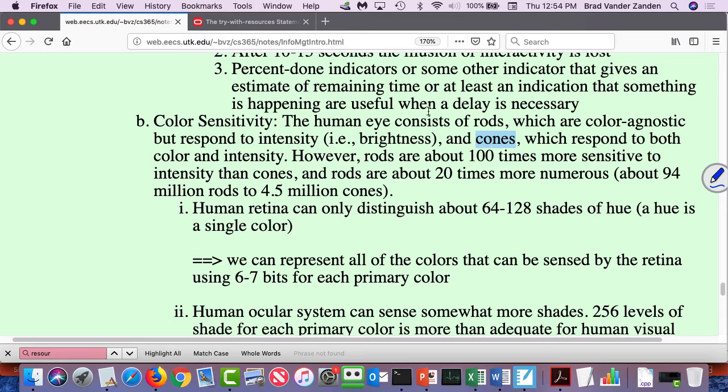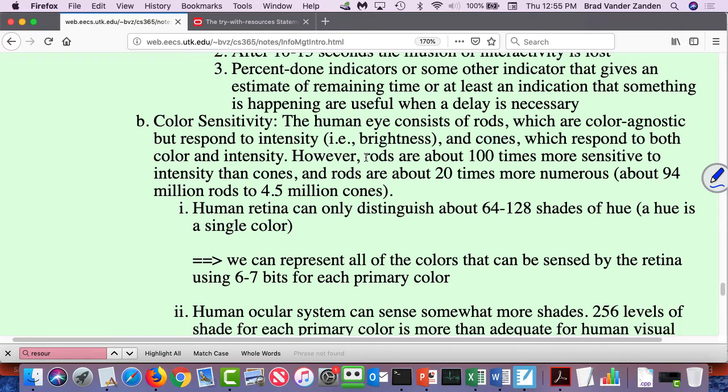Rods are able to respond to intensity, i.e. brightness, but they are color agnostic. So rods are essentially black and white, but they're able to register the brightness of something. The cones are what respond to color, but they're not nearly as sensitive to the intensity of the light, the brightness.